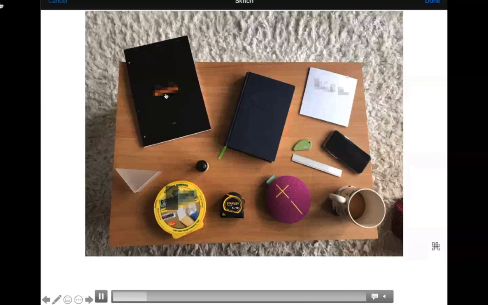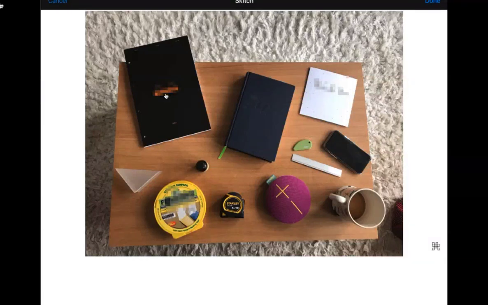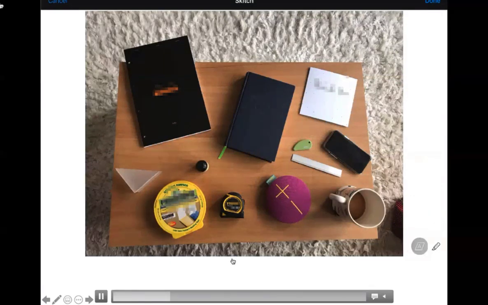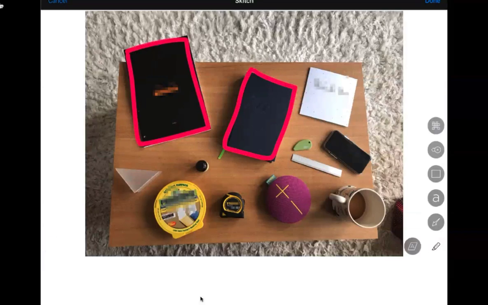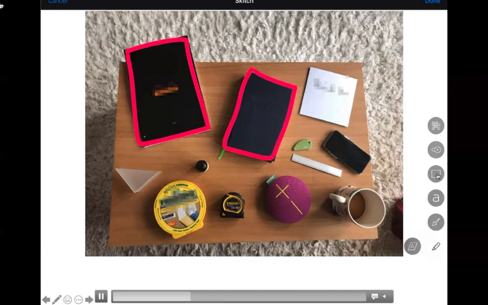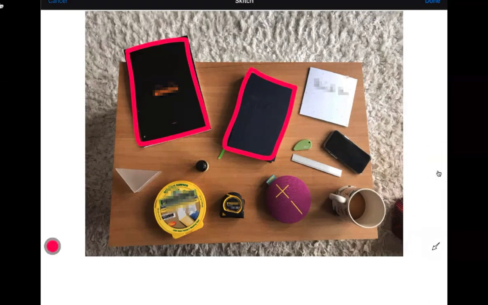So again, when we think about going back to school and things like that, if we're ever taking a photograph in a classroom, or maybe we don't have permission to share someone's image, or we don't want to share someone's name on a document, but we do want to highlight their terrific work, we can then use that really quickly. It also has a highlighter, which again, just like the markup tool, allows me to draw around it. And if I make a mistake, I would simply tap it and a delete button will appear. I can draw normal shapes using the side button.